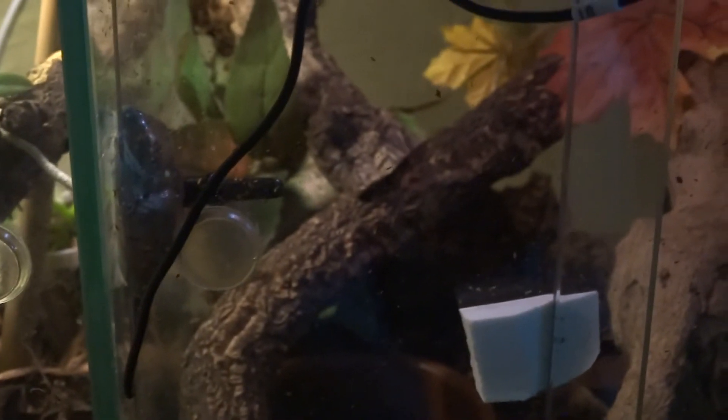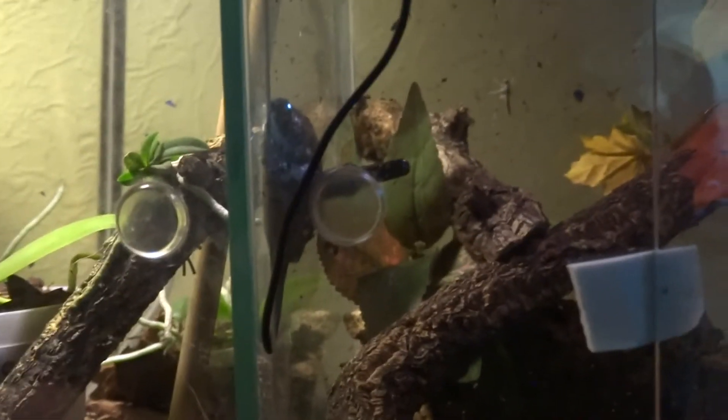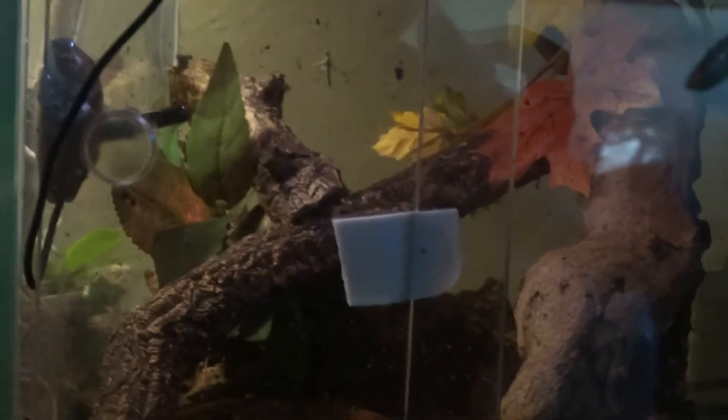I have actually seen a picture of a male on the internet calling, and he's got a blue vocal sac and blue flanks. But whether that's actually an altered picture or done with a blue filter, I don't know. I had already spotted that there were some bluish tinges on the sides before I actually saw the picture, so it does kind of make sense — it's true.